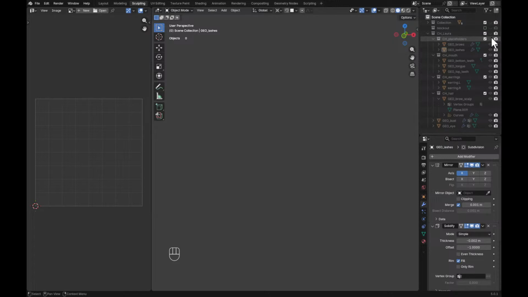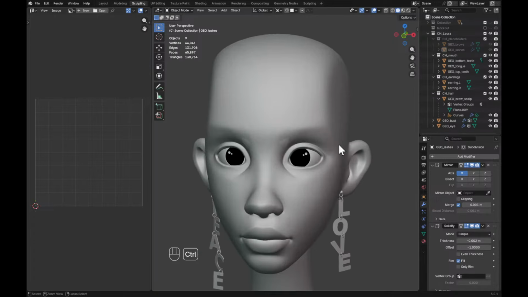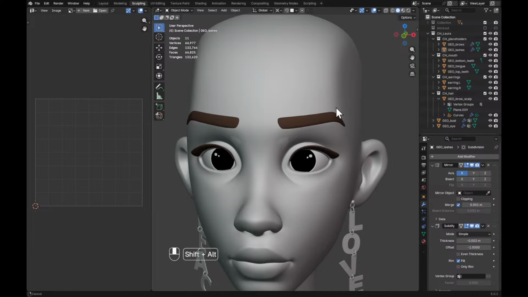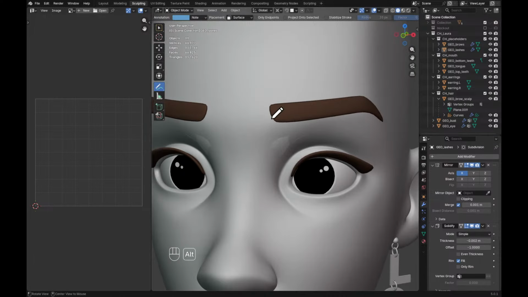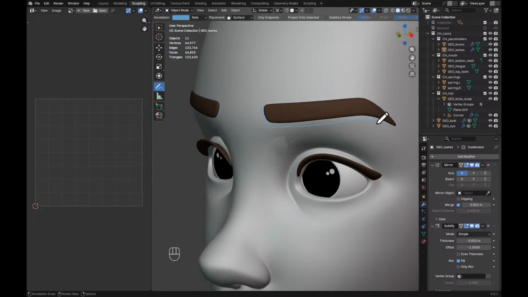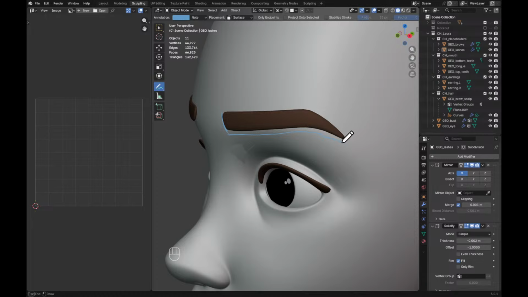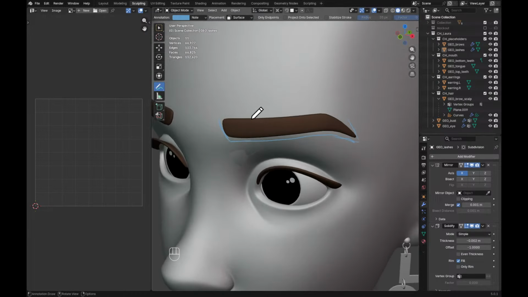Yeah, and let's go ahead and draw the annotation line again. So I'm just going to draw it out following the shape of the mesh eyebrow that we already have in place.